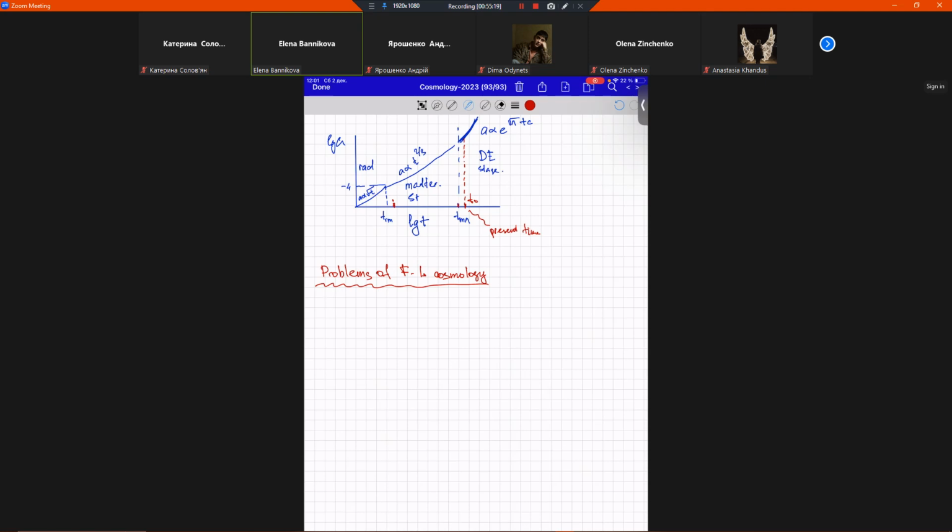And first, we understand that we are all the time using idealized models because we are human beings, and that is the structure of our theoretical investigation. So we start from a simpler theory or consideration, and after this we add more components. So in principle, we can suspect that there can be some problems, and sometimes we solve these problems by adding something else. But in Friedmann-Lemaitre cosmology, it looked like really fundamental problems.